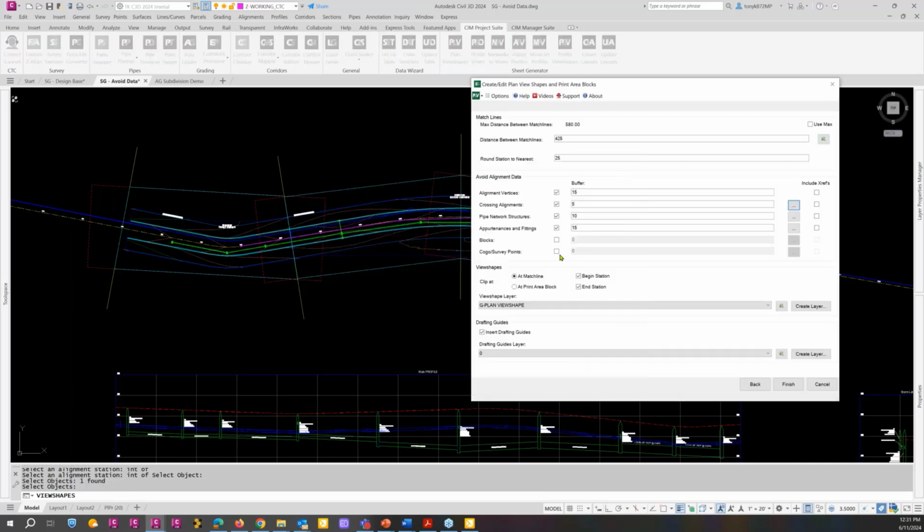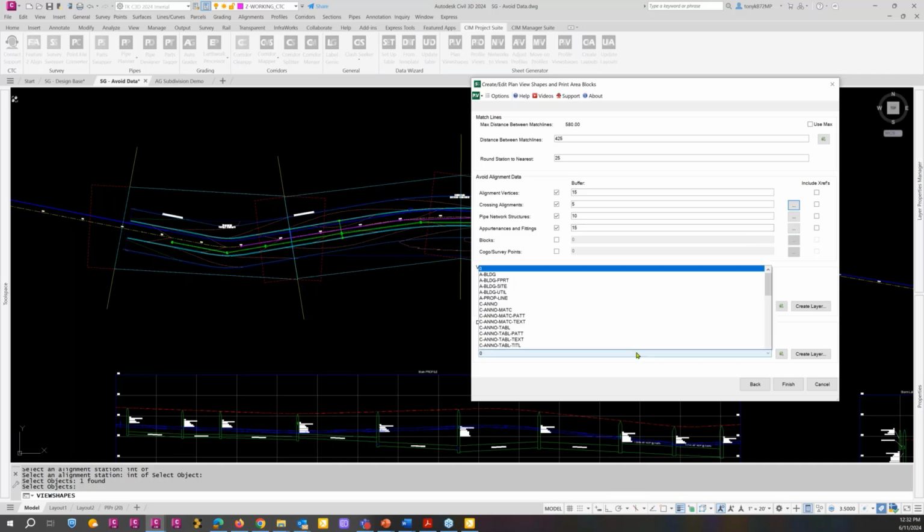We'll say okay. So you can see a lot of different things we added here. And even within the XREF, we can get at most of the things. I'm not going to say all of the things, like some of these come in whole. Blocks will be, I think, pieces, but networks will have to be the whole network along with pressure pipe networks.